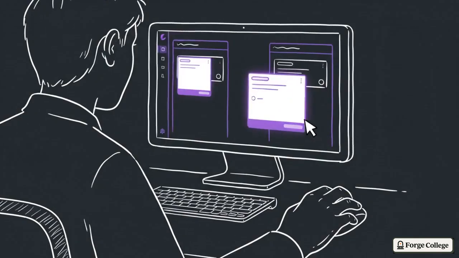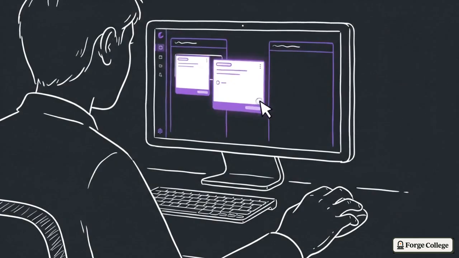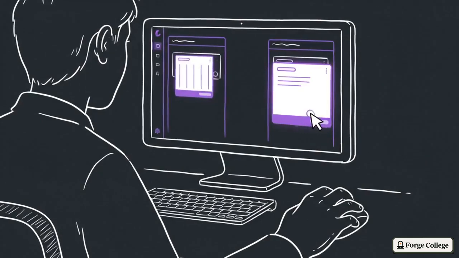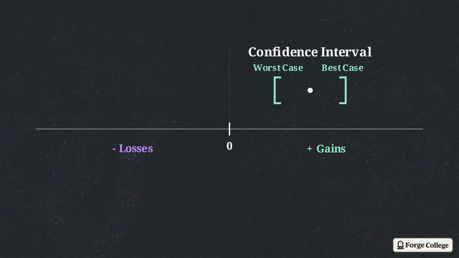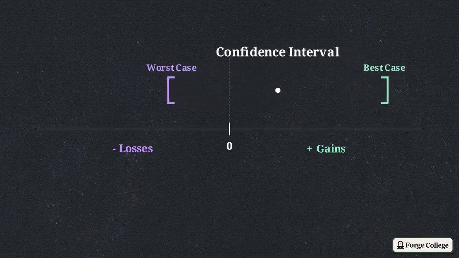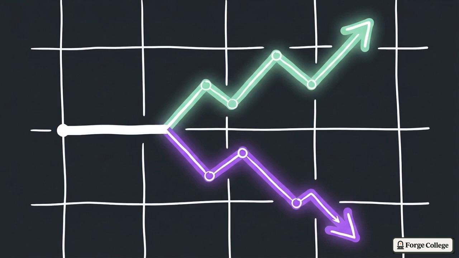Finally, we reach stage 3, the pragmatic filter. This is where we account for real-world uncertainty and the very real cost of writing code. First, we look at the confidence interval. This gives us a plausible range for our effect size. It maps out the best and worst case scenarios for what the test actually achieved. If you have a confidence interval that spans across the 0 mark, the data is essentially shrugging its shoulders. The true effect out in the wild could be a gain or it could be a loss.